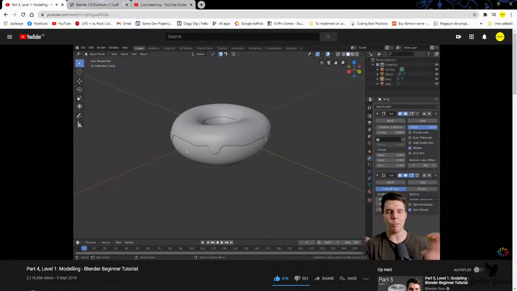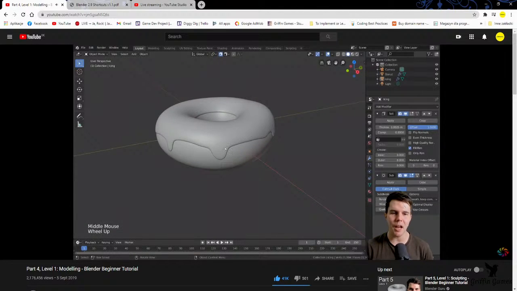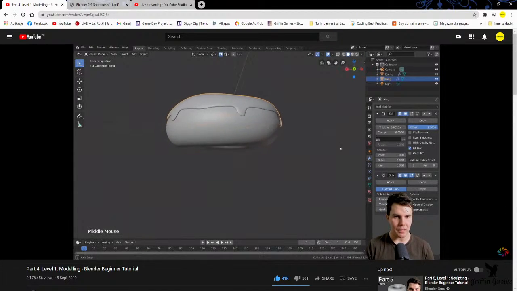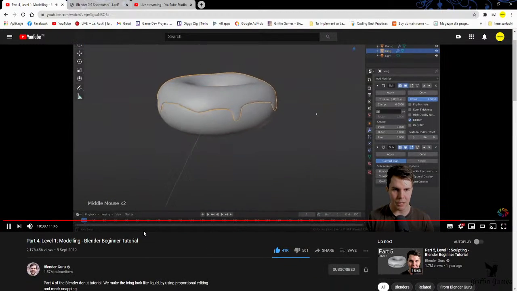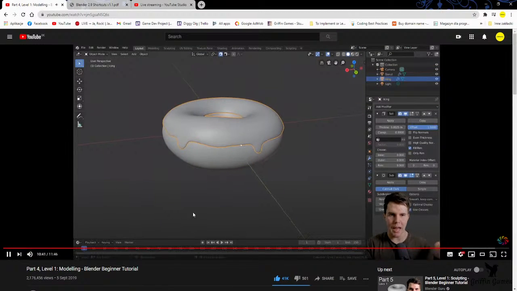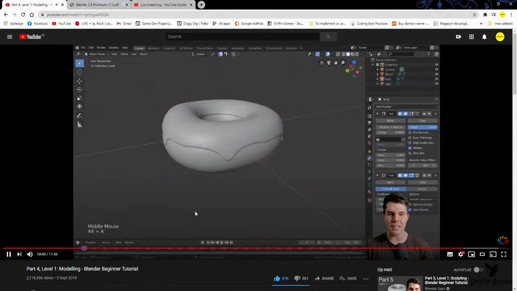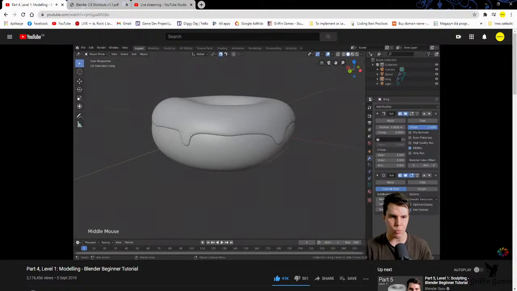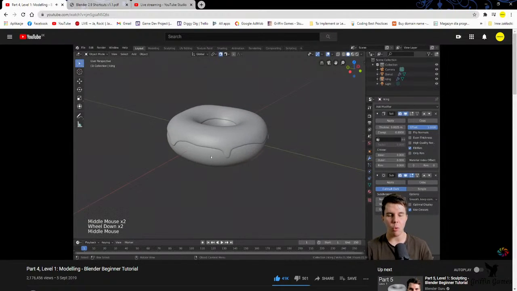Okay, so I hope this step wasn't too confusing for you, but even if you can't do the extruding step, it's still going to be okay. Your icing is going to look fine. Really, we're just trying to make it look a little bit more random than just a hat sitting on top. Now, the next step, we will actually do sculpting, and we will add in droplets, to make these things look less weird than they currently do. We'll get to that next.